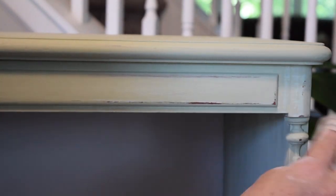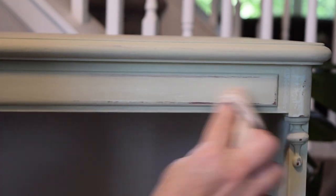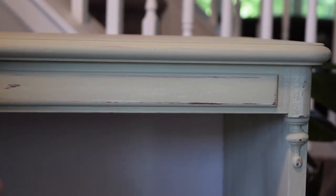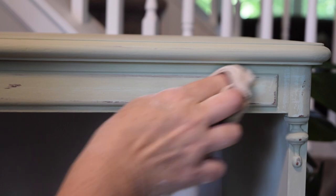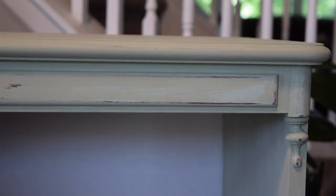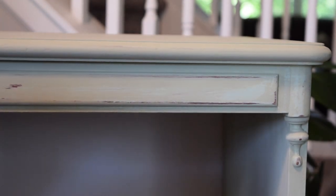So here I'm using a drop cloth and a wet drop cloth and just wet distressing. As you can see, that green, when it comes back, sometimes it goes to the wood and sometimes that blue will kind of come through. So with this effect, you can have a lot more control than you can with the sandpaper.